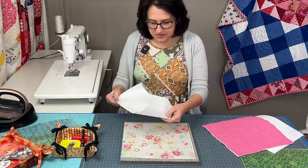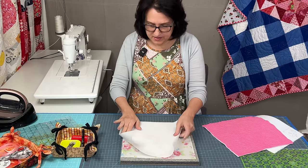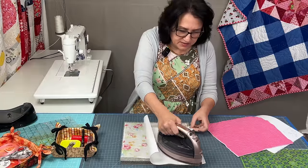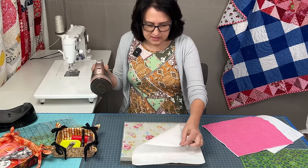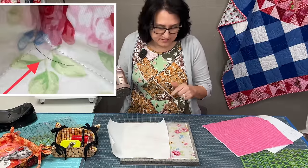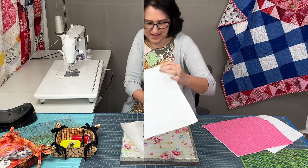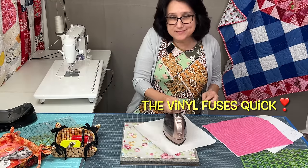Per the directions, take the side that you've peeled the vinyl off of, lay that down, then take your iron and start at one end and slowly go over it. Since this piece isn't big enough, I peel up - and oh no, I got a hair in there! Unbelievable. Just when you think you're okay and you've covered all your bases, it happens.